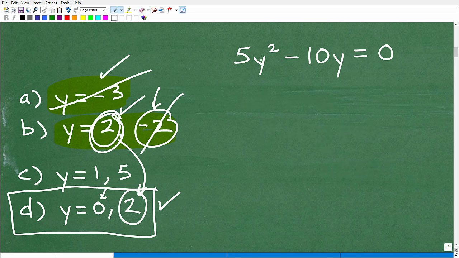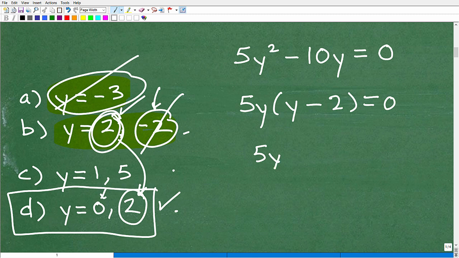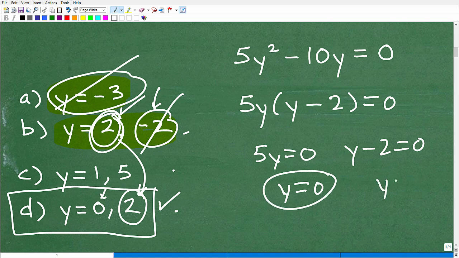Now the way you solve this, by the way, is we have to factor. This is a quadratic equation. If you did know a little bit about this, quadratic equations have two solutions. So this first one would have been out the door anyways. So all you would have to do is start checking these last three. But what we want to do here is factor out the greatest common factor. So that happens to be 5y times y minus 2. So 5y times y is 5y squared and 5y times this 2 is 10y. So now I set each factor equal to 0 and solve. This 5y equals 0, that's y equals 0. And then y minus 2 equals 0, that's y equals 2. And then you're like, oh look, these are my answers. And there it is right there.